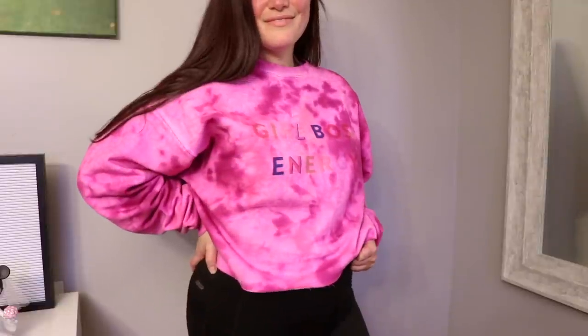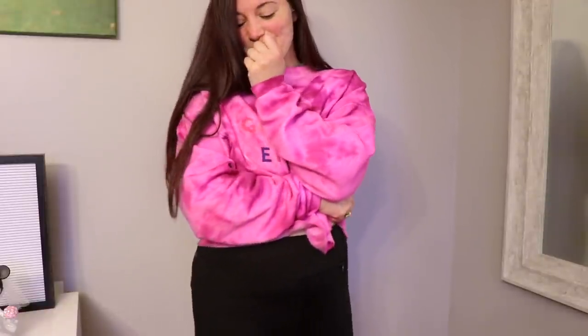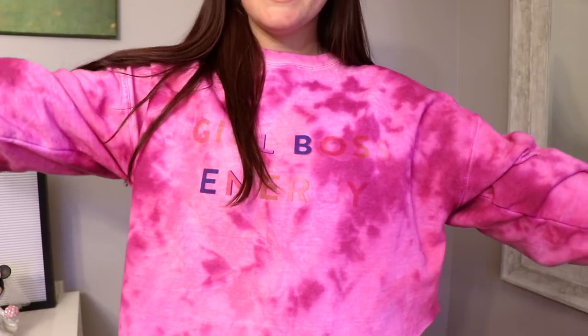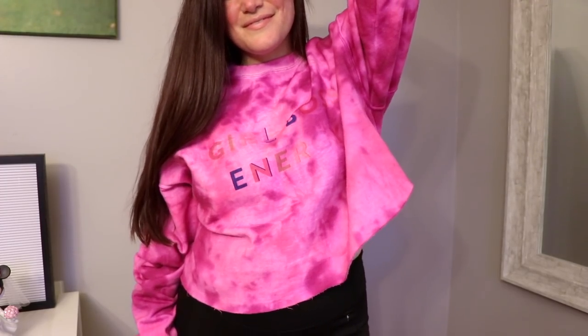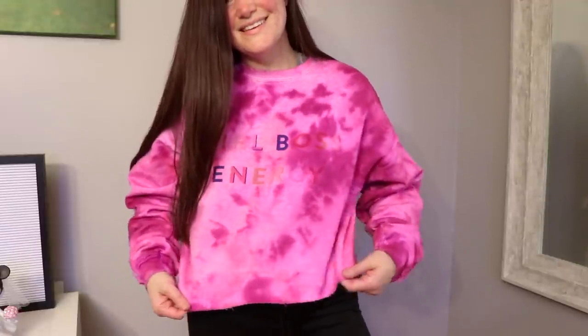Talk about a glow-up! Prior to tie-dying, this sweatshirt was like fifty shades of dirty — no matter how many times I washed and dried it, it still looked dingy from the decluttering process. Now look at her — she's cute, she's real cute. I feel like this is something you could find in department stores or trendy local shops. Tie-dying is super trendy right now, and it was really fun to take something I thought was done and over with and give it a new life. I love this sweater even more now, and it was really inexpensive — so it's a win in all accounts.